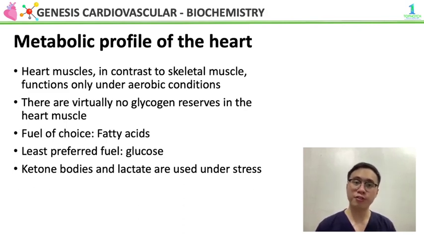Interesting to note that the fuel of choice isn't really glucose, right? Because we would actually expect na yung glucose palagi yung fuel of choice. But in this case, it's actually the fatty acids. And the least preferred source of fuel would be the glucose. Why? Because yung glucose tends to be not reliable, no? So you can have variable levels of sugar in the blood, right? But yung fatty acid, it's actually present in a more constant or a more regular supply. So parang it actually makes sense, no, that the heart would prefer fatty acids over glucose, right? So other than that, you have ketone bodies and lactate that are also used by the heart under certain situations.